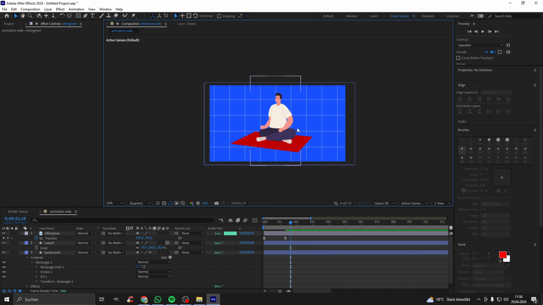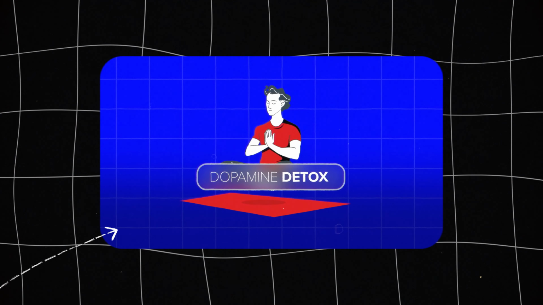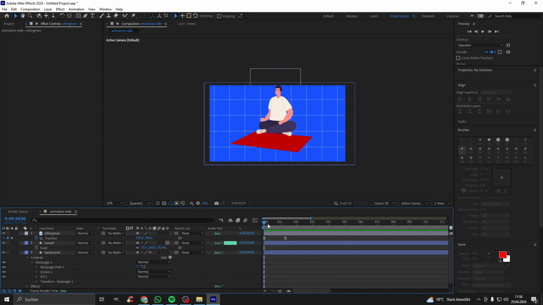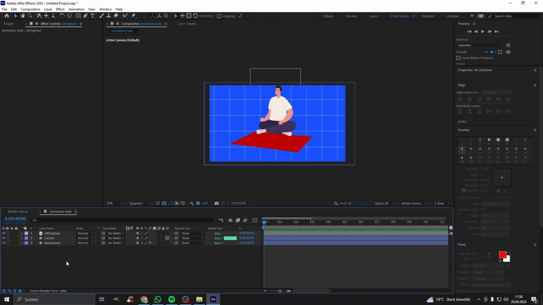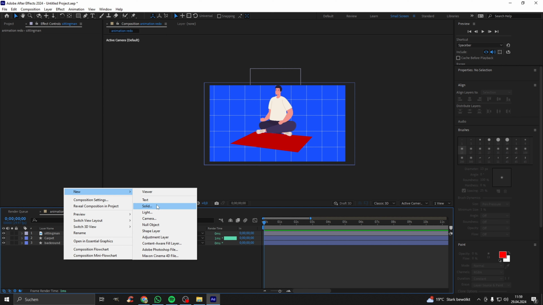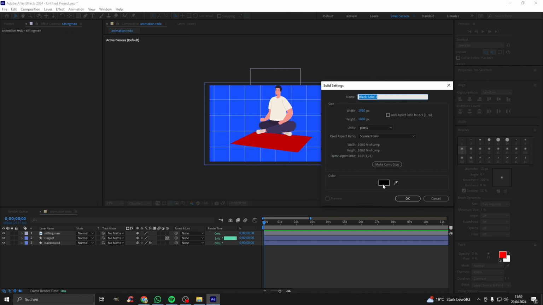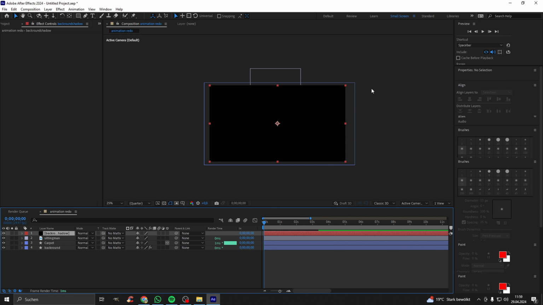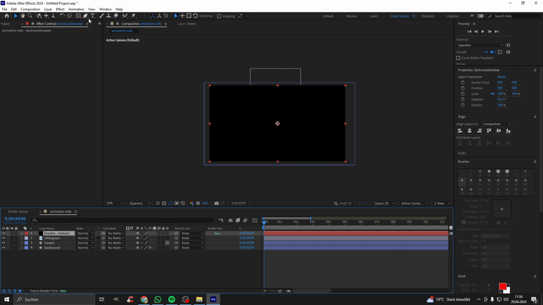When you take a look at the animation, you can see that it's getting darker when the man is coming down. It is bright when he's up here, but when he's coming down, a dark shadow is also appearing from down here. So let's add this in, and for that we have to create a solid. For creating a solid, we have to right click our mouse and go over to the new tab and left click the solid option. The color is already correct, we want it to be black, and let's rename this layer to, let's say, background shadow.